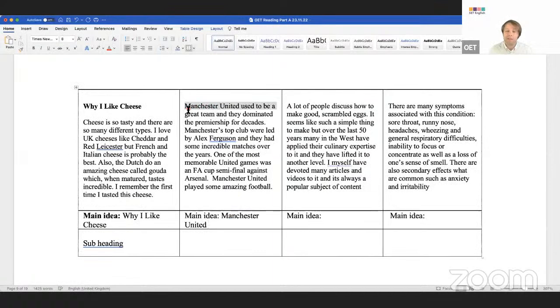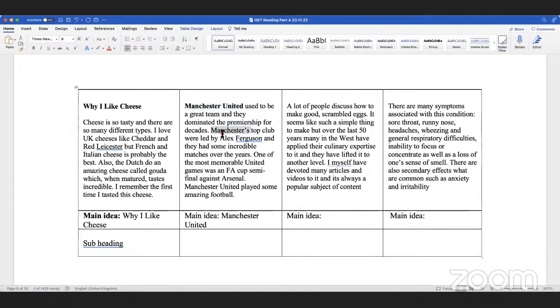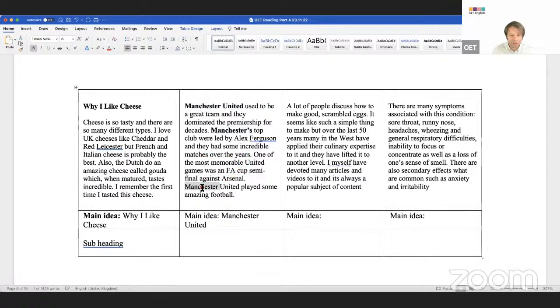Okay, so from the first sentence, I suppose you could get the main idea, but I think there's a better way here, guys. How do we get the main idea here? Repeated words. Manchester. Fairly repeated, isn't it? Look, Manchester. So I'm going to say repeated words, right? You see Manchester repeated many times, and Manchester United as well.